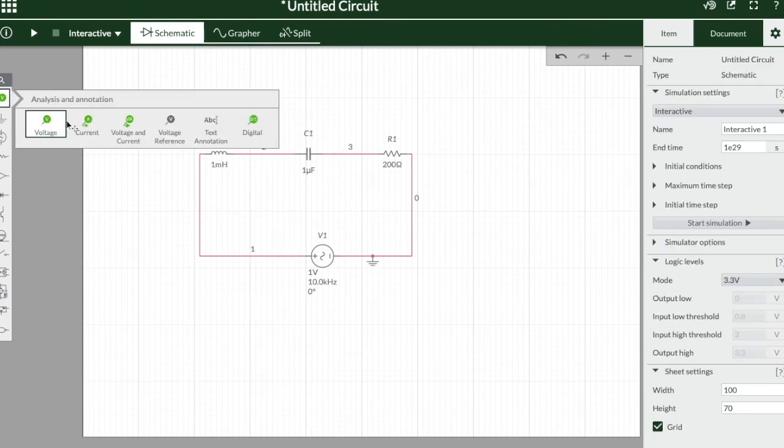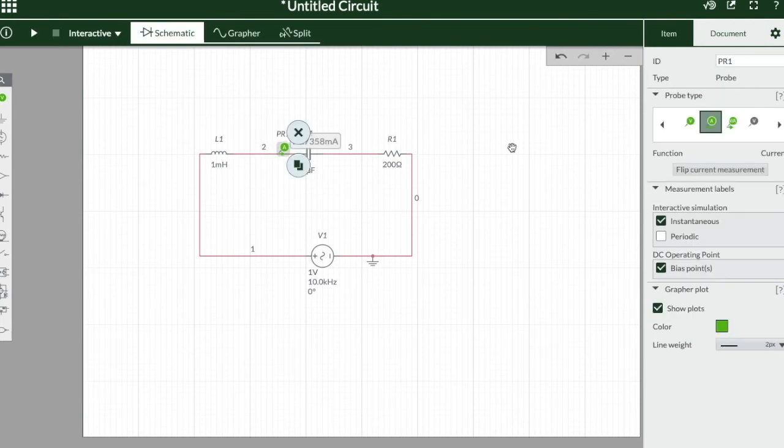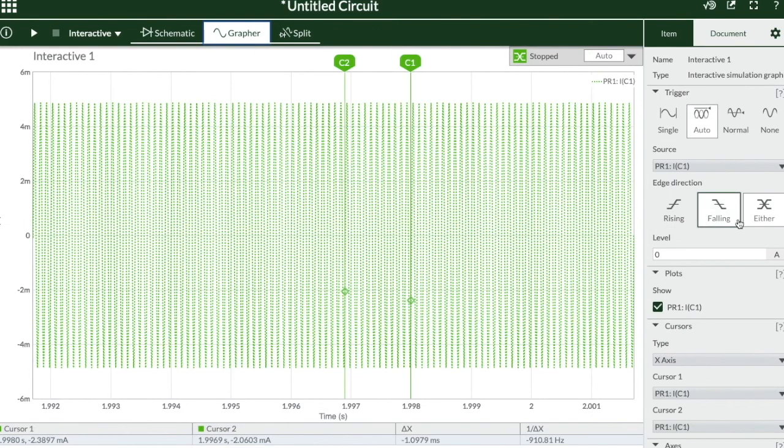Let us now see how to estimate cutoff frequency of the circuit, for which we need to measure current in the circuit. In our circuit, maximum current is going to be Vs upon R, that is 5 milliampere, and hence when the input signal frequency is equal to cutoff frequency, the current in the circuit should be 3.535 milliampere. To estimate the cutoff frequencies, we'll connect only current meter in the circuit and now we'll keep cursor along y-axis.